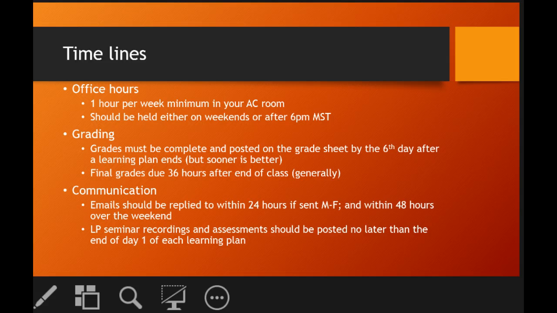And remember, the assessment should be something relatively brief. Maybe a worksheet that they complete as they watch the recording, maybe a 5 question quiz, but nothing more. I don't want to give them yet another paper to do, because I want them to focus on the big paper that they have due at the end of the learning plan. And yeah, that's about it for that one.